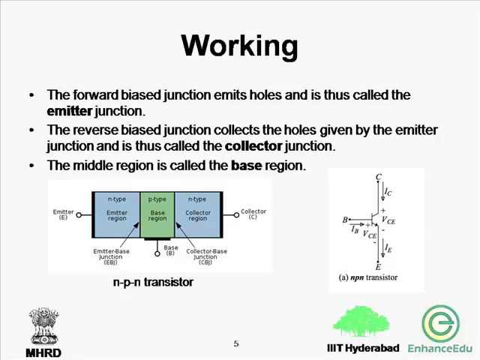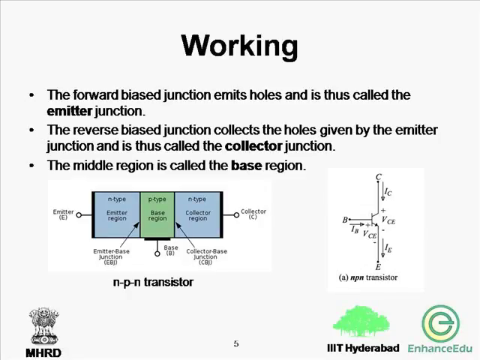For the ideal PNP transistor, the following two things should be considered in design. Number one, there must be no recombination of injected holes with electrons in the base region before they reach the collector region. So the carriers emitted by the emitter should reach the collector region without any recombination at the base. This can be made possible by designing the base region narrower as compared to the emitter region. Therefore, the holes do not get time to recombine with the electrons.